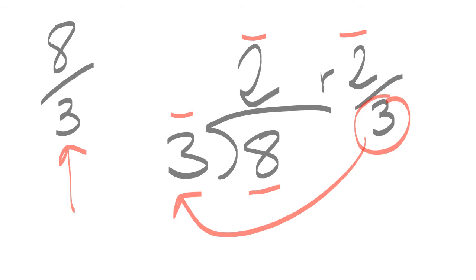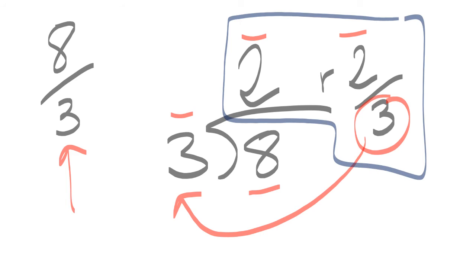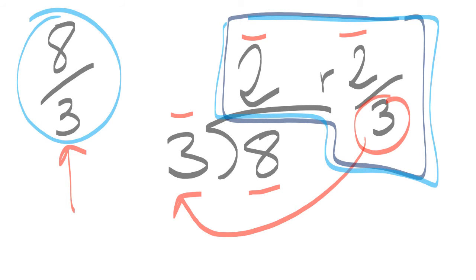And by the way, we've done it. We've answered it. The answer is 2 and 2 thirds. 8 thirds, which is an improper fraction, as a mixed number is actually 2 and 2 thirds. I'll write that down for you, 2 and 2 thirds. And that's how you do it, guys. Let's do another one.